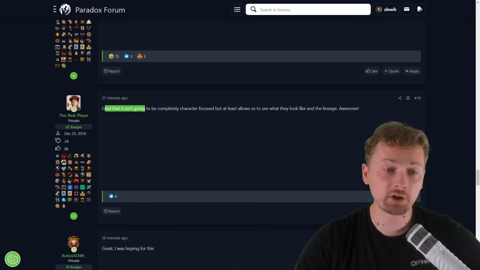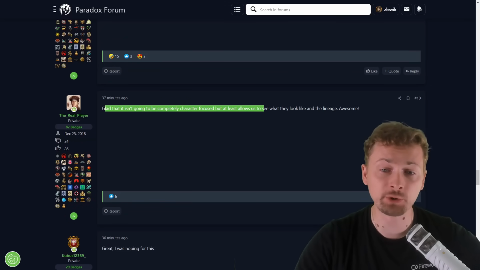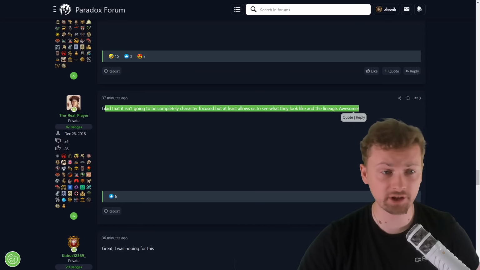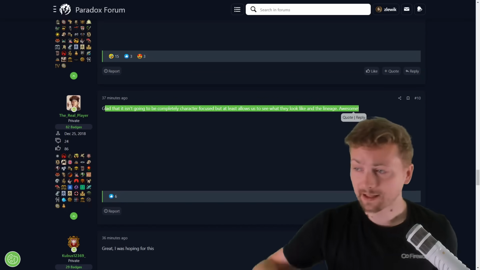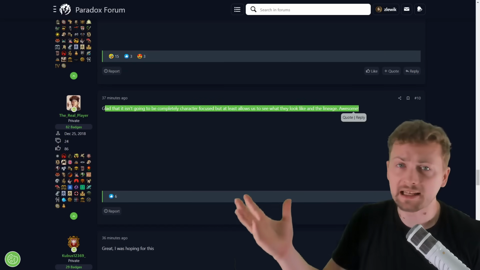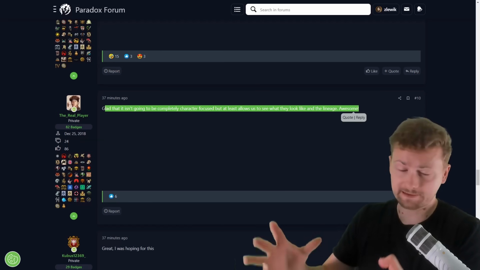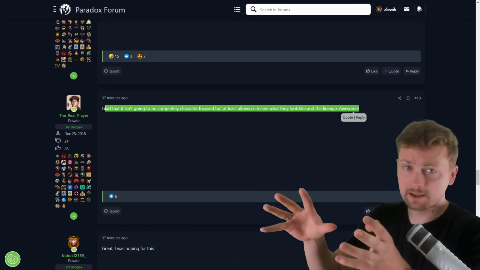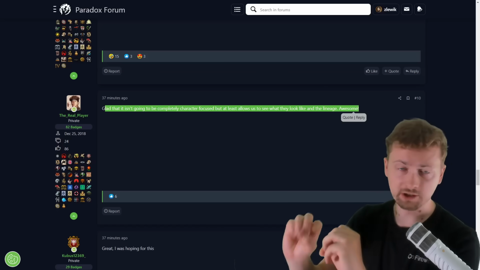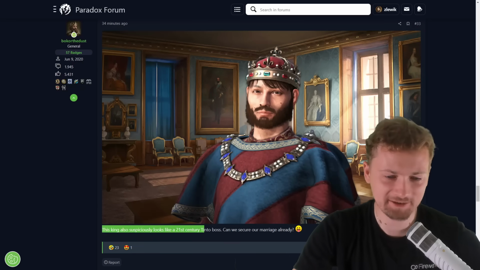Glad that this isn't going to be completely character focused, but at least it allows us to see what they look like and their lineage. Awesome, I think that is also a good approach. It is not as plain as EU4, but also it is not Crusader Kings or Imperator Rome, to make it super deep. As Johan said, it is designed for greater things, for overall gameplay, not to go too much into details.